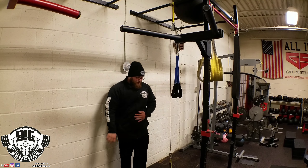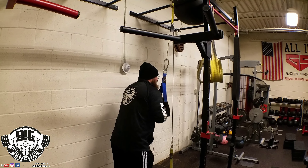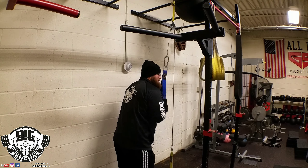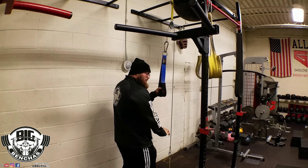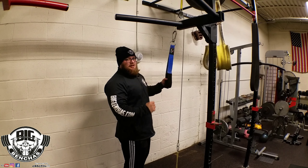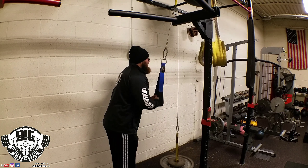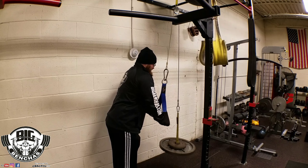So how I'm going to approach it here — instead of doing this motion where I get up on it and pull into myself, really driving my hands back into my hips — what I'm going to do instead is think about pushing away from my body. You're going to find that this helps isolate the tricep a little bit better. Instead of pulling in and getting into my lats, I'm going to sit up and push out and away.